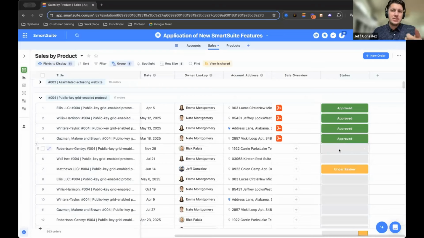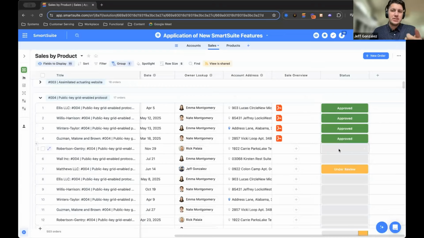I want to choose the solution that I want to pull data from, and then the table. So in this case, I want to assess sales, our junction table. So we're going to be able to have a row and a column represented by two different linked record values. In this case, I want a row for each of the accounts that I have listed off on this sales table. I can choose how I want to sort it, whether I want to group or value, and then I could choose the sort order, whether it's ascending or descending. Then we've got columns. In this case, I want products to be my columns. So I want to see accounts, and maybe I want actually ascending. So I'm seeing product 1, 2, 3, 4, 5, and so on.